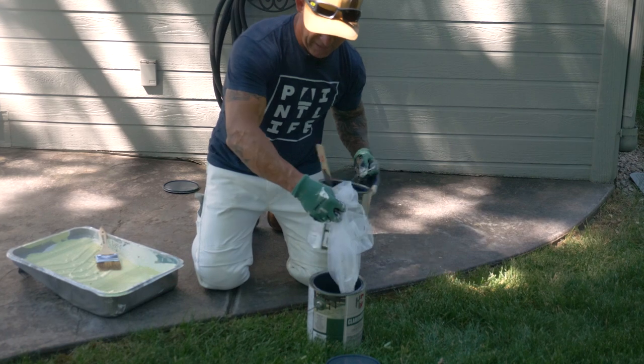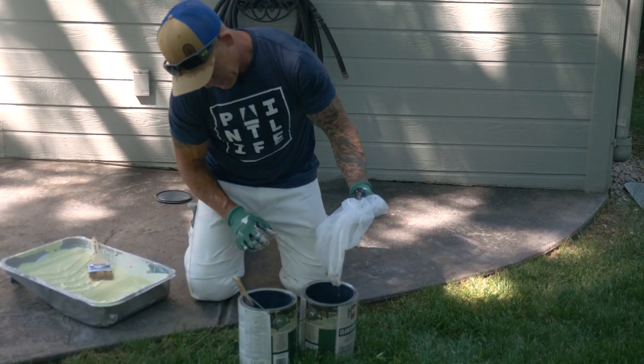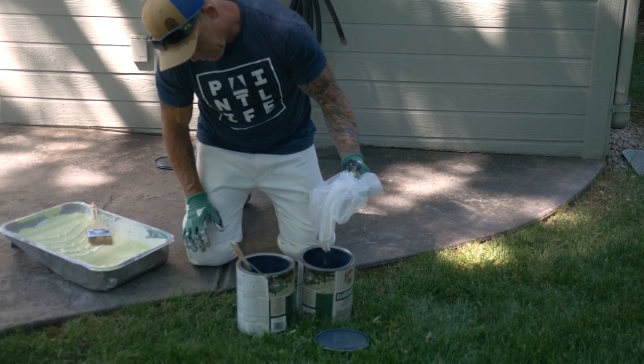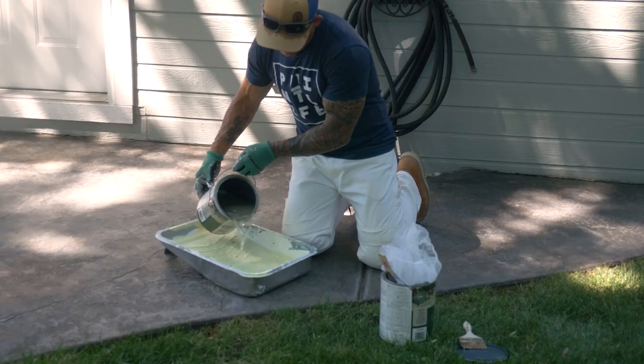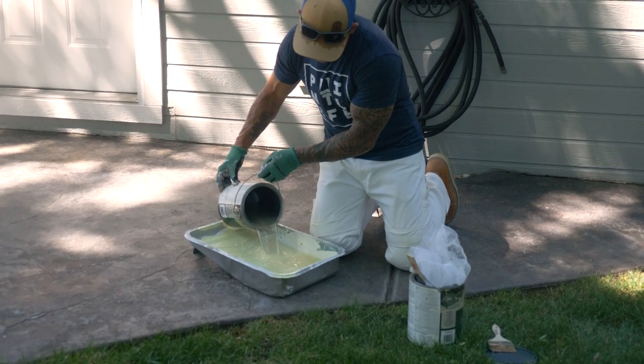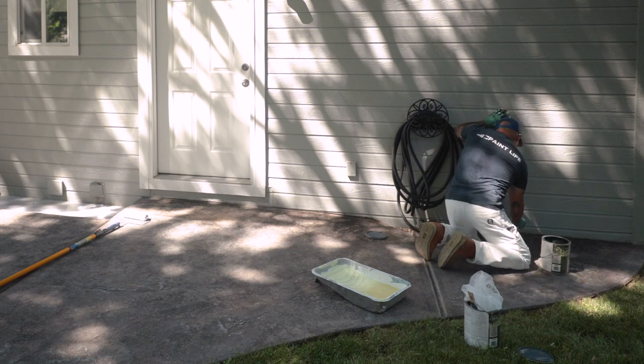So I'm just straining this. We're working at another job site. This was the leftovers. Got a lot of leaves and debris in it, so I'm just straining all that stuff out. Now I got some cut-ins I'll be working on here.